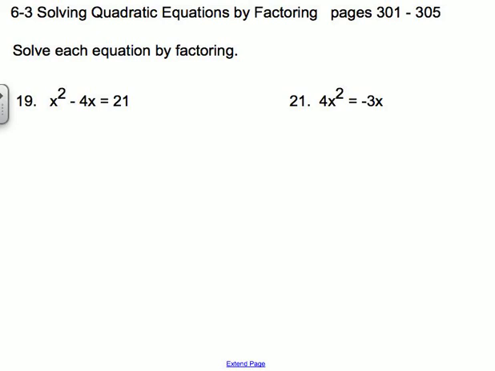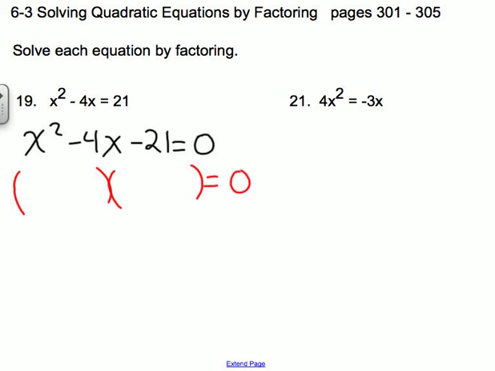In order to factor, we need to have everything on one side, so we're going to move that 21 over by subtracting it. I get x squared minus 4x minus 21 is equal to 0. In lesson 5.4, we asked ourselves, is there anything common that I can pull out? This quadratic does not have anything common to pull out, so I'll try to go into binomials. There's only one way to get an x squared, and that'll be an x and an x. Because my last sign is a minus, it means I'm going to have one of each sign, one positive, one negative. Two numbers that multiply to give me 21, but when I subtract them, because my signs are different, I get 4, would be 7 and 3.